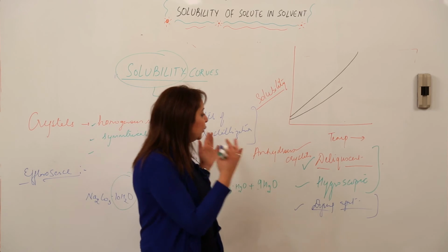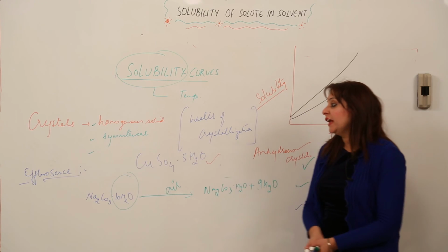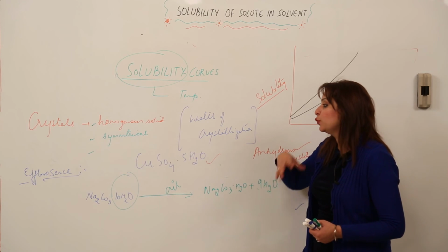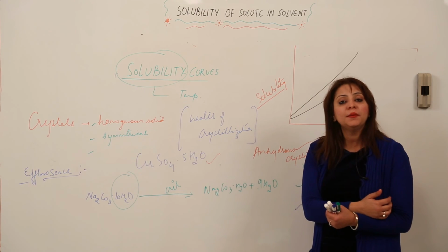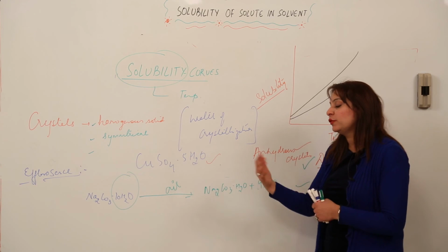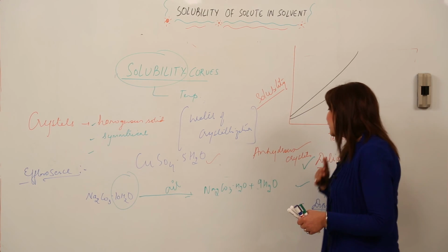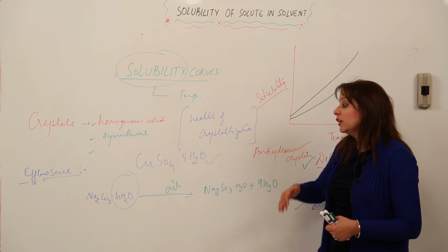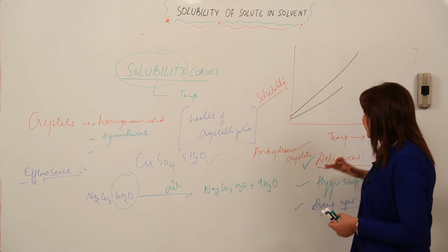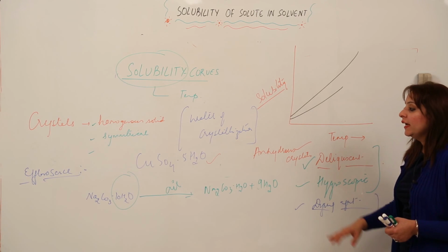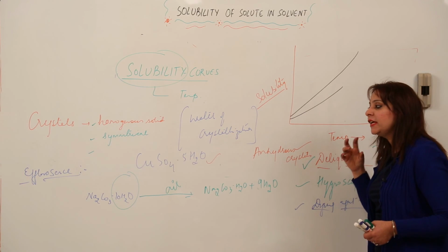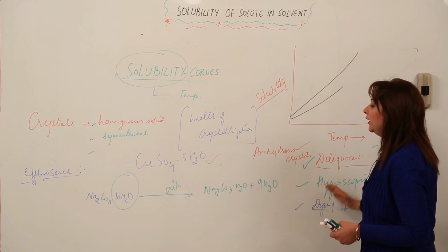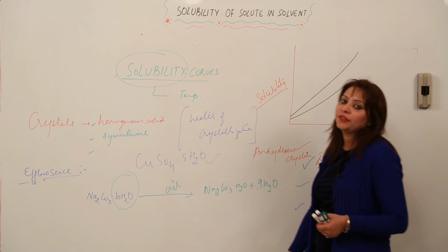So I am just making you familiar with these terms: what water of crystallization is, how substances behave toward water when they become hydrated and when they become anhydrous, what the difference is between deliquescent and hygroscopic, and what drying agents are. I think it is clear that deliquescent, hygroscopic, drying, and efflorescence seem similar, but they are actually very different. So this is how we use these different terms in different situations.